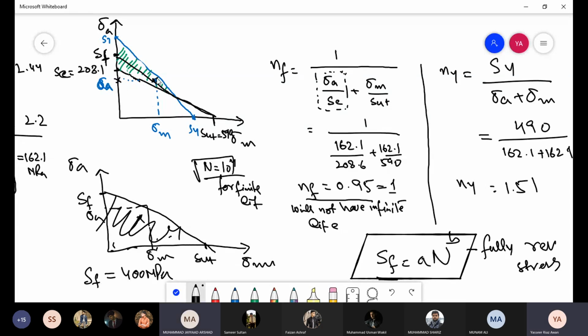We know that our point lies outside this line, the modified Goodman line for infinite life, ठीक है। Now we need to know what is the fatigue strength for which that is fully reversible, ठीक है। So for that we would connect this point to SUT and extend it to meet on the y-axis, ठीक है। And remember, on the y-axis all points are fully reversible, ठीक है। And what would be the equation for this line?